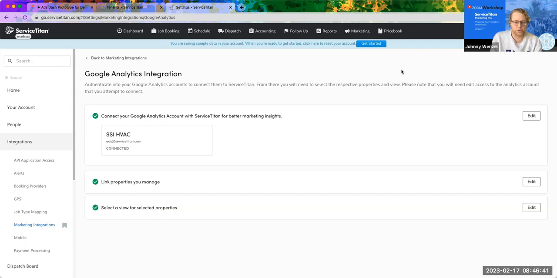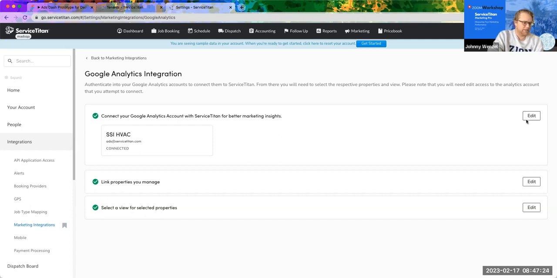For now, it does only work with UA or Universal Analytics, the current and long-standing version of Google Analytics. And we're trying to add some cool functionality with the GA4 one. For what it's worth, it sounds like Google is going to delay. They said you need to switch to GA4 by June of this year. It sounds like they're going to delay that for another year, which I always suspected that they would. And it seems like they're actually going to do it. So there's not as big of a rush. However, just Universal Analytics for now.